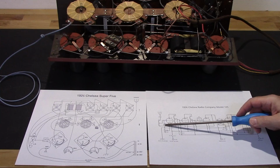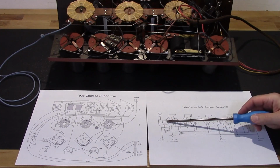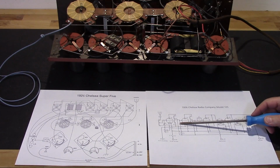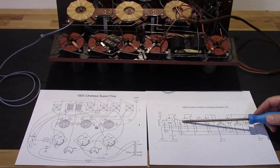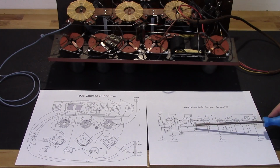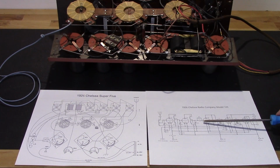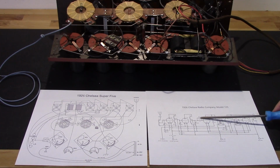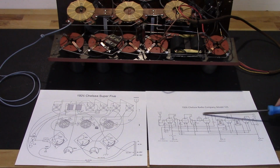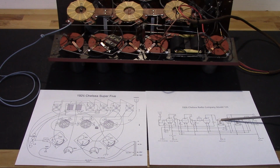You have your tank circuit here coming off the antenna, going into the grid of V1. It's going to narrow down that frequency to the tank circuit of V2, and that's going to narrow it down even further. Then it hits the tank circuit on V3, which along with the grid leak and that tube, this capacitor develops the audio, and this will detect the audio by filtering out the RF and passing it on to T1.